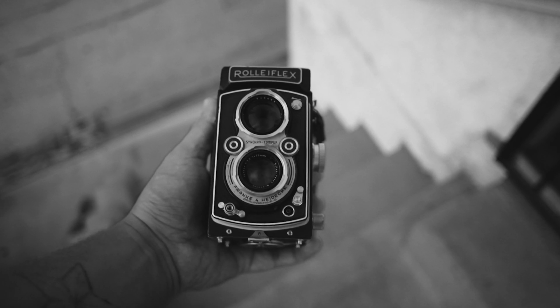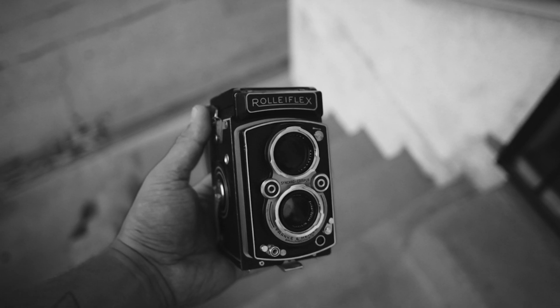So I was in Milwaukee this last week, and I brought my Rolleiflex. I keep forgetting which model it is. I think it's a 3.5E or 3.5F. Someone can tell me what it is. One of you guys know what it is? I'm sure someone will know.